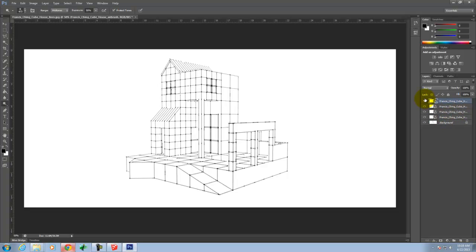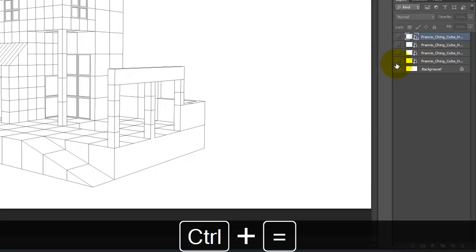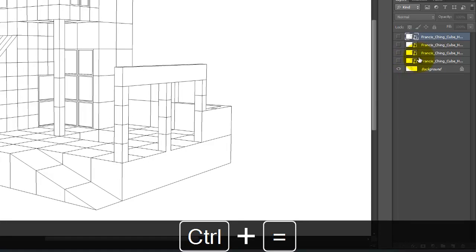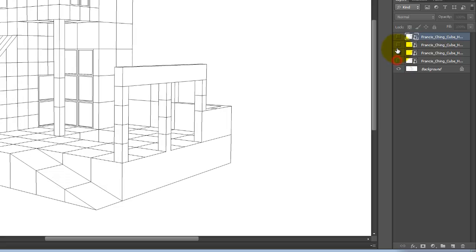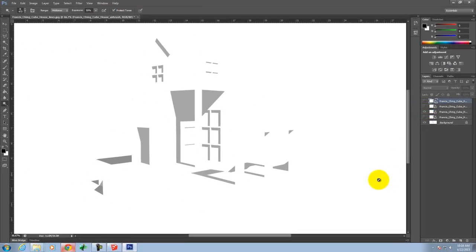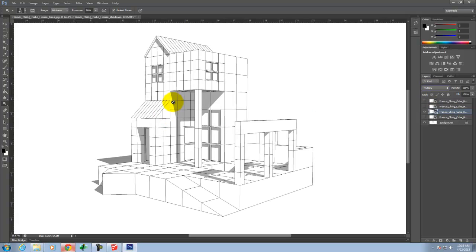Okay, so over here in the layers, I'm going to turn them all off except for the lines for right now. Let me zoom in slightly so we can see it. All right, and I'm going to turn on the X-ray view. Actually, I'll show you the shadows view instead because it'll be easier to see this. Remember, we wanted the white areas of the shadows to become transparent, so we used blending modes to do that before. So I'm going to change the blending mode on this layer from normal to multiply, and now the shadows are going to shine through from the layer onto the lines layer.